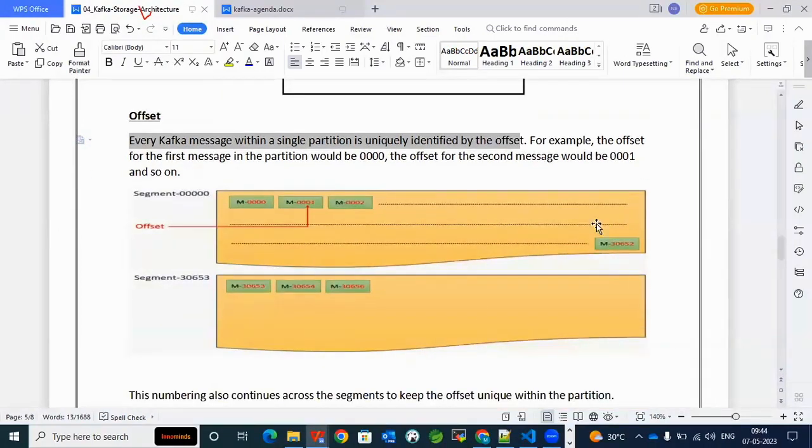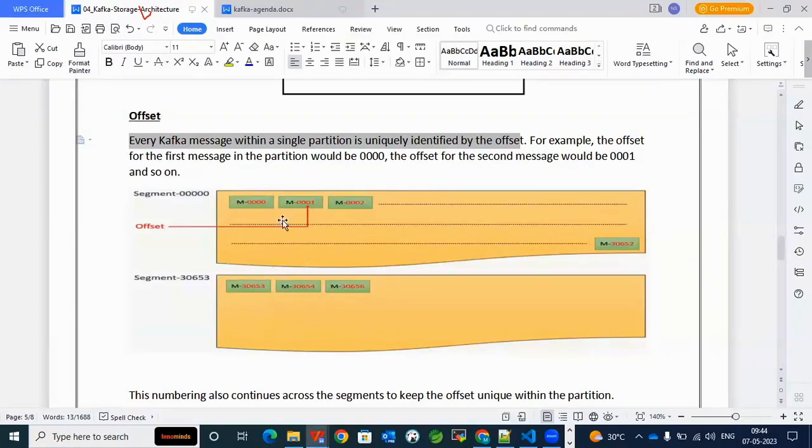After it reaches the 100 offsets, meaning the size of the segment is 100 KB, then one more segment file will be created, which will start storing the messages from 101 to 168, because our messages are 168, but the segment size is 100 KB. So the remaining 68 KB of the data will be created here.